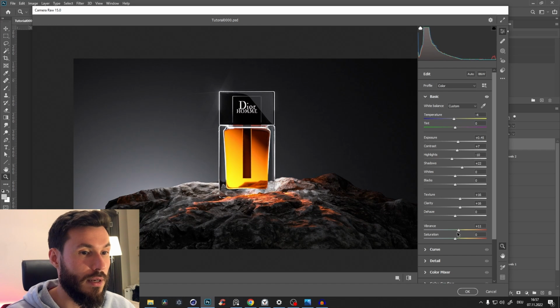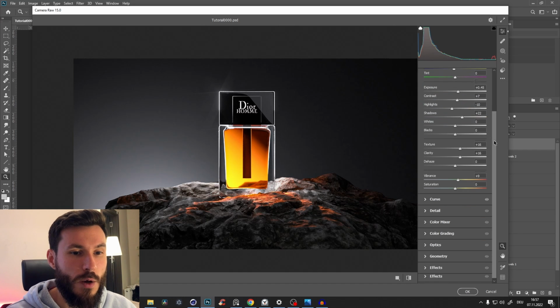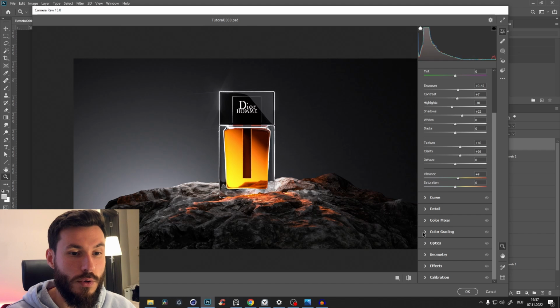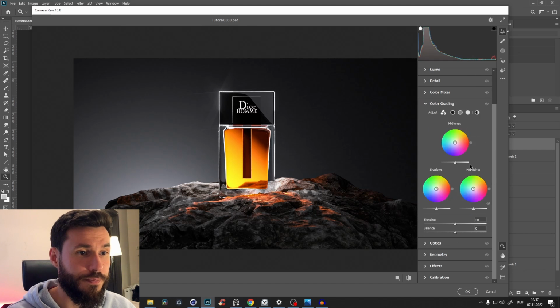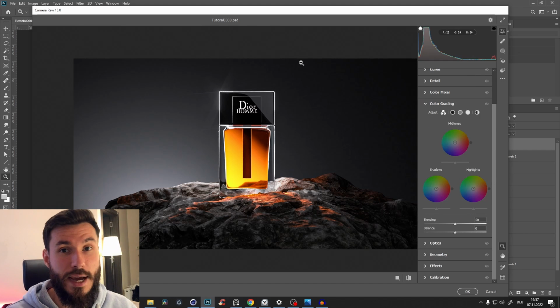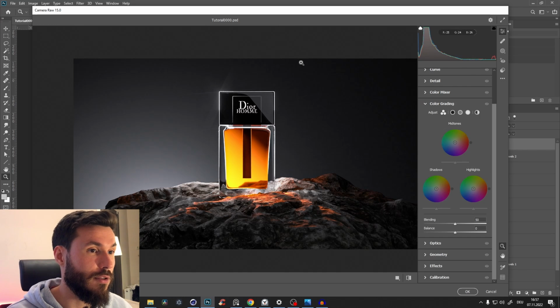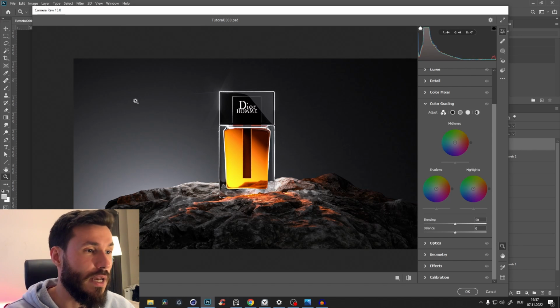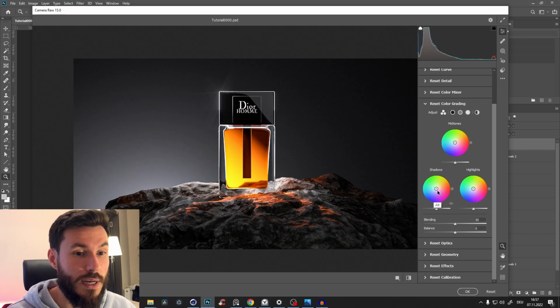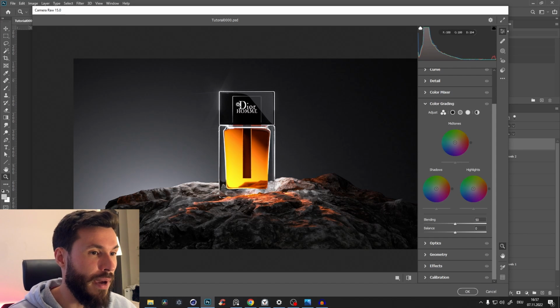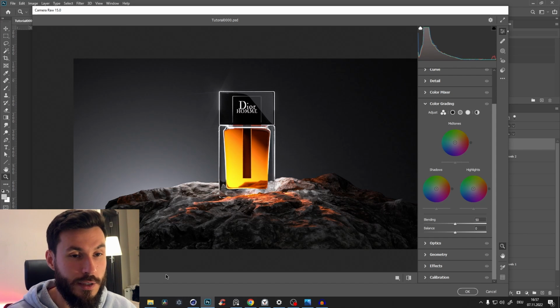Maybe just bring in a little bit of vibrance. So yeah, I just love this red here. And yeah, we can go to our color grading, for example, and just add, because again, like in our last tutorial, we want to add a little bit of complementary contrast. That looks always good. So our shadows have to be a little bit dark, because our main theme is bright and already red.